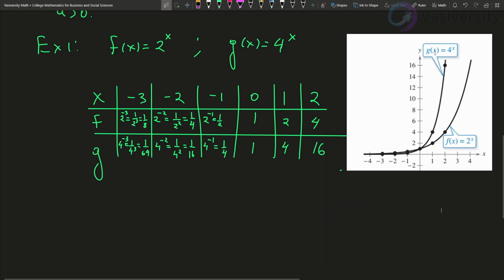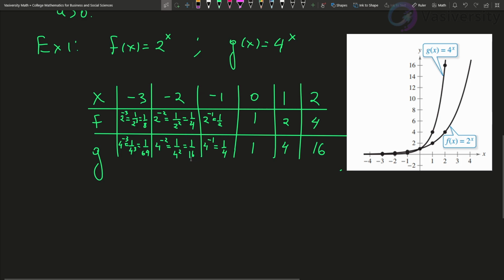Here we have g of x equal to 4 to the power of x. It's steeper and growing faster, even though at the beginning, 2 to the power of x is growing faster, right here if we zoom in. But as x approaches larger and larger numbers, 4 to the x overtakes 2 to the x and grows faster. Similarly, if we do the negative power, we will essentially get the inverse. So this is our graph.